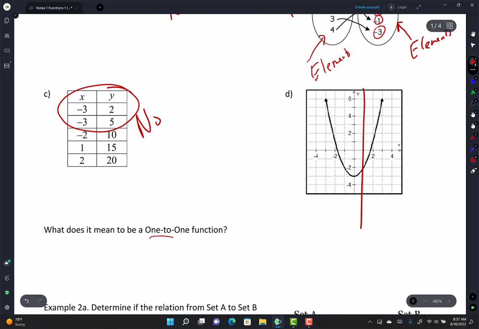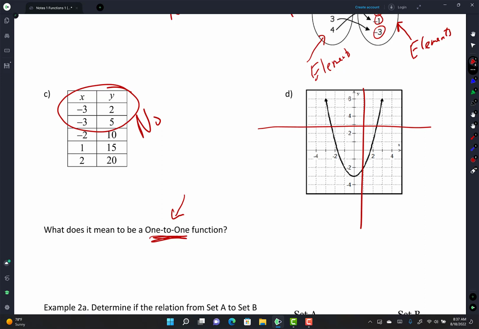No? 1-to-1. So maybe you've heard your teacher say passes vertical line test and horizontal line test. So when I draw a vertical line and when I draw a horizontal line, I better intersect it only once because it's 1-to-1. It's in the name. Every x has a unique y, every y has a unique x. Actually, I should say every unique x has a unique y, every unique y has a unique x. The numbers can't repeat. Does that make sense? I don't know if my English is proper there with the uniqueness, but yeah, your values can't repeat. The x's can't repeat and the y's can't repeat. So if you draw a vertical line and a horizontal line and it intersects more than once, it repeats. Does that make sense? Perfect.